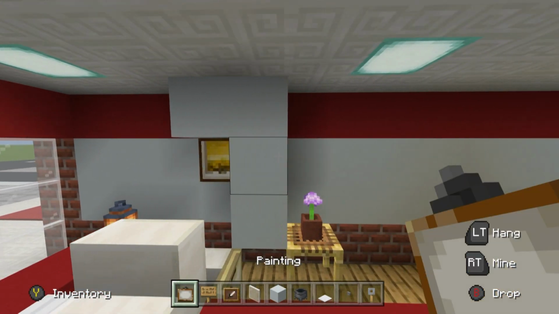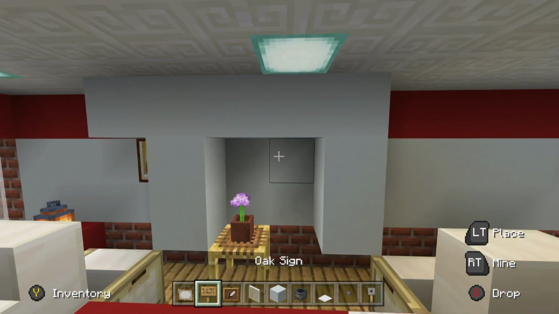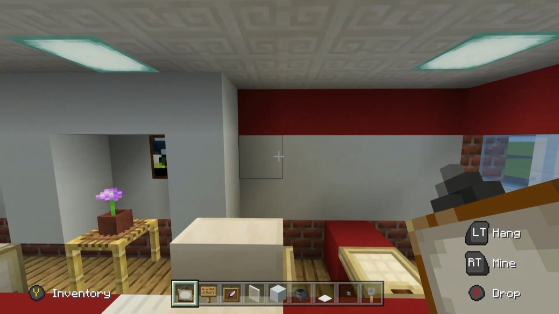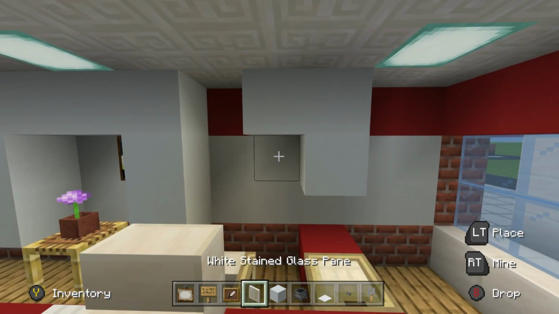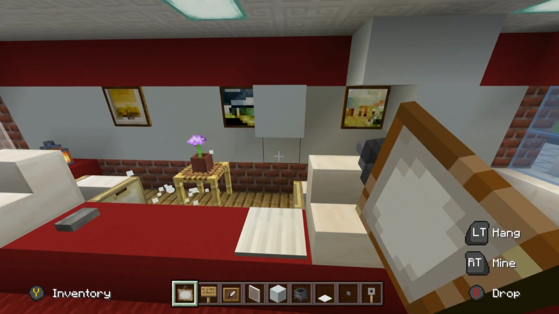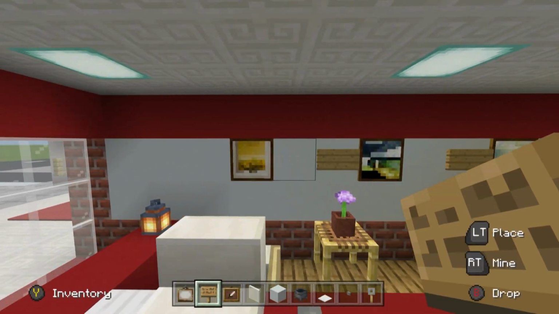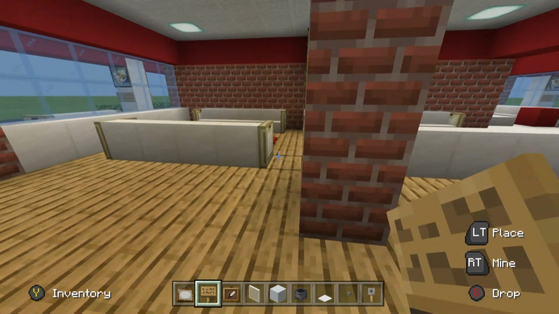So some paintings. They can be positioned where we have that middle light, and then here, and if we just leave a gap of two between them all, then we should be good. I think that's spaced properly. Yes, perfect. And we can just place signs next to them, and it just looks like something. Same sort of thing over here.